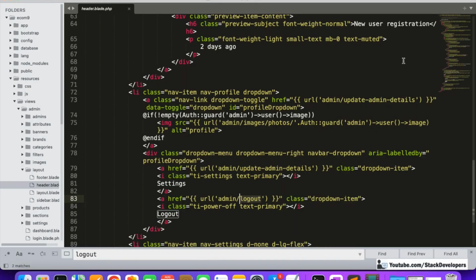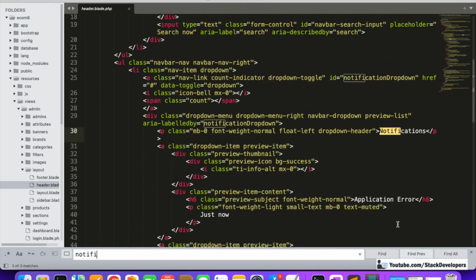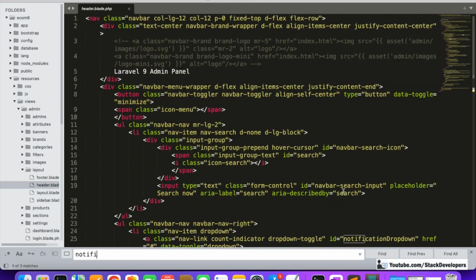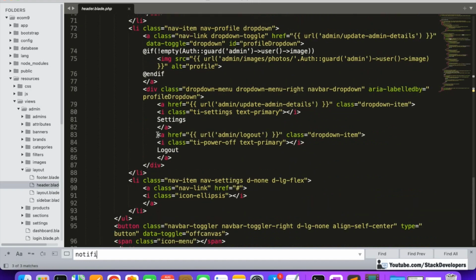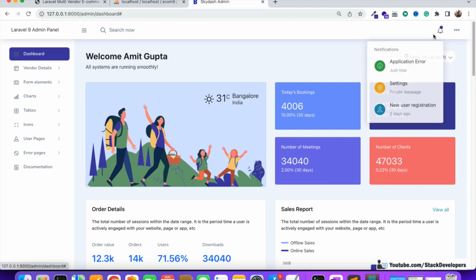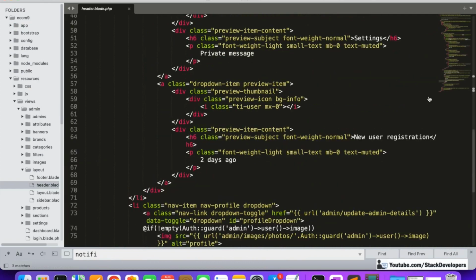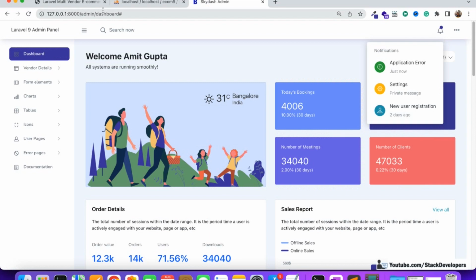We could check notifications, where it is, here it is. So we can give this logout there also. Under notification, here user registration. Okay, let me see again.